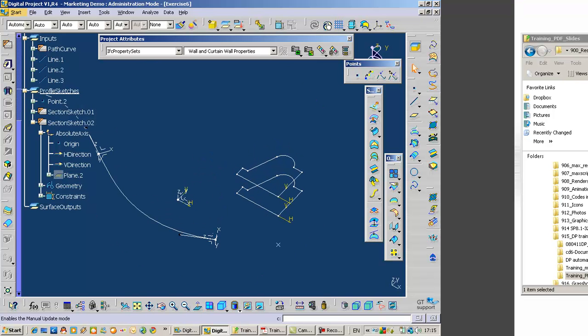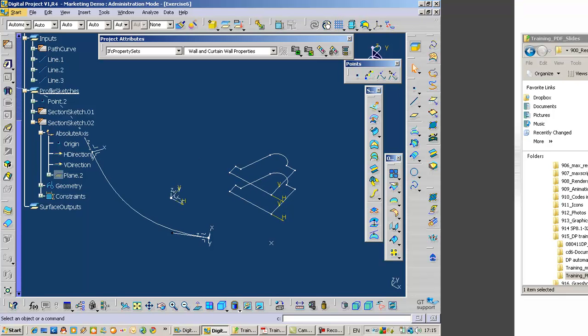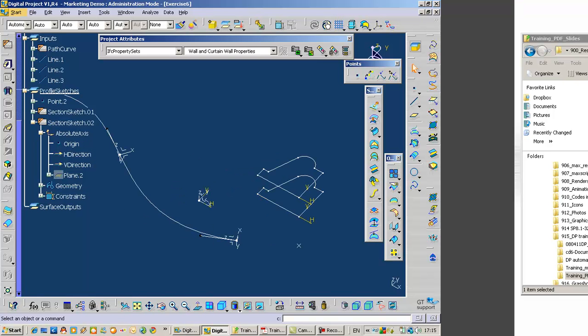Another thing is because I clicked this little hand here, that means manual update. So whenever you change some input geometry, you need to manually click this spiral button here to update. If I deactivate, that means it will update instantly. So once you have a really complex modeling scenario, you may want to use the manual method to change some input geometry.